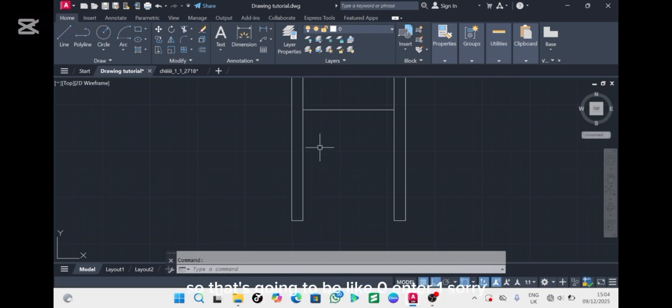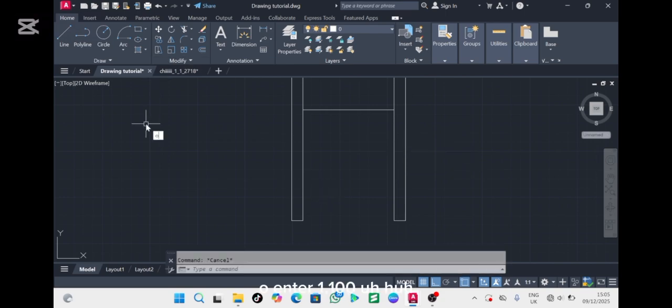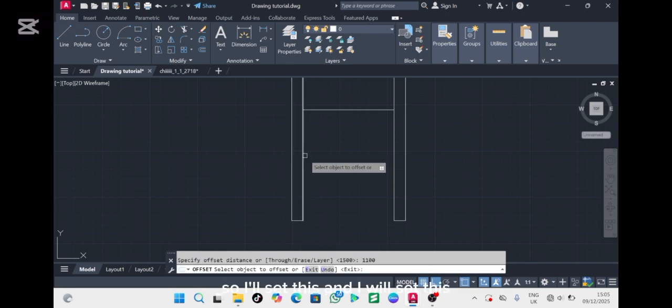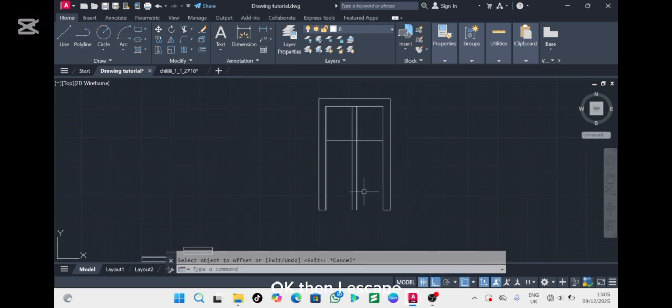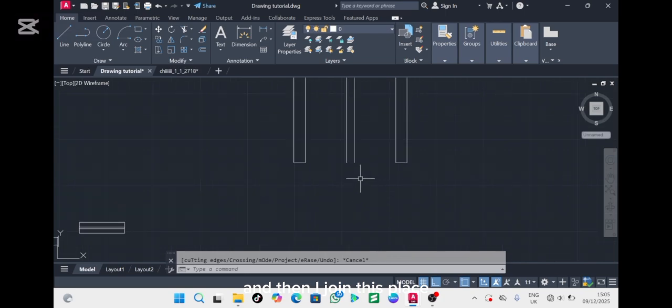That's O, enter, 1100. That's what I meant, not 110, sorry. I offset this, and I offset this. Then escape. Then I trim out this excess because I only need it from this side down. So I trim this and I trim this and I escape, and then I join this place.